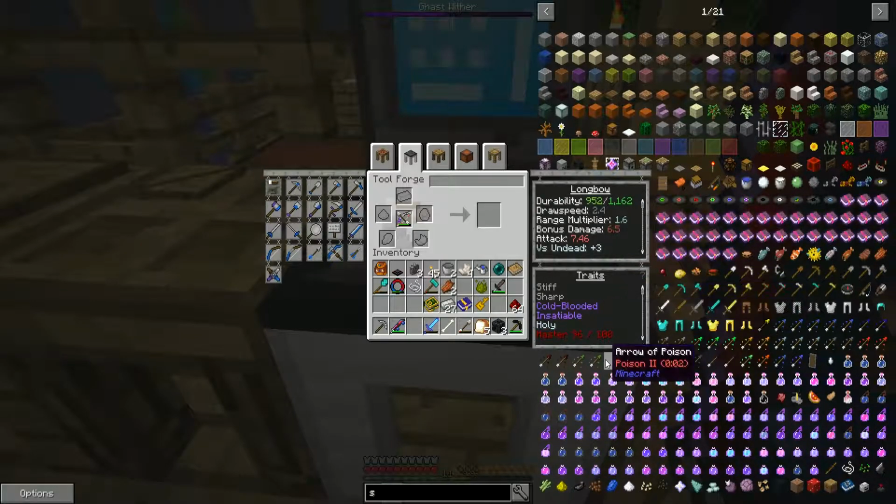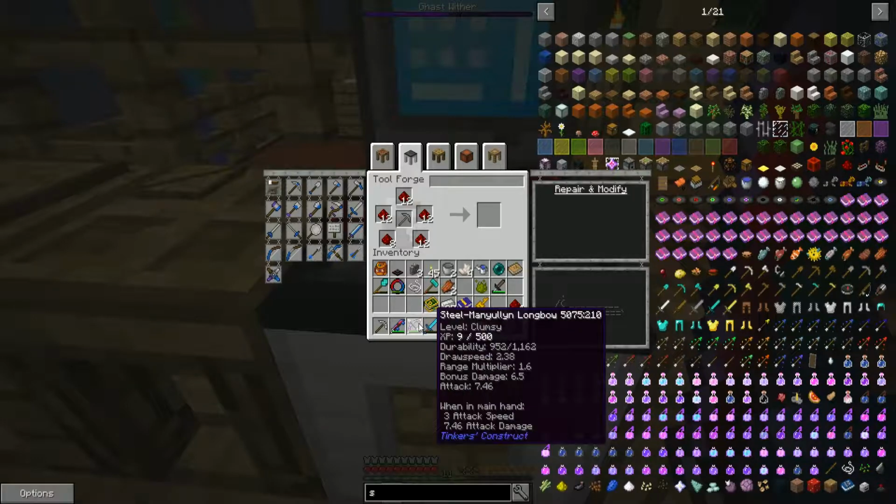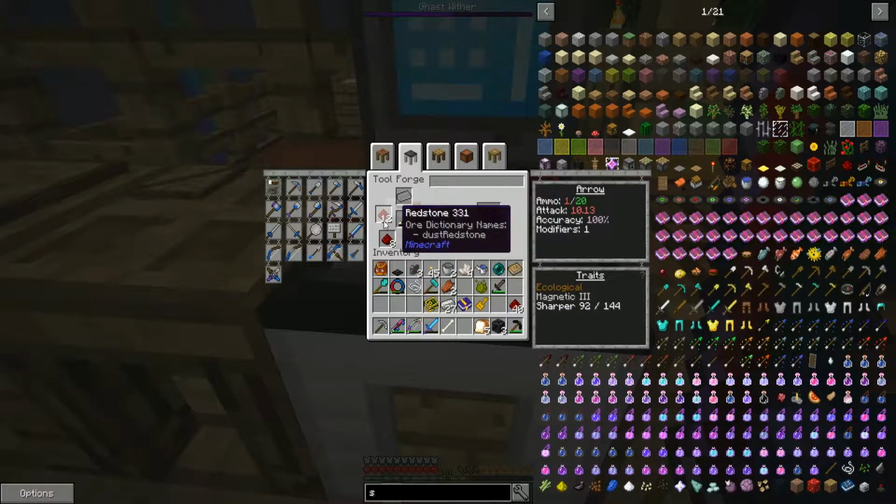Modifier, draw speed. No, I do not. I can put more redstone on it, though, and get haste up to max. So I can draw faster. What else can I do? I need to repair these again.